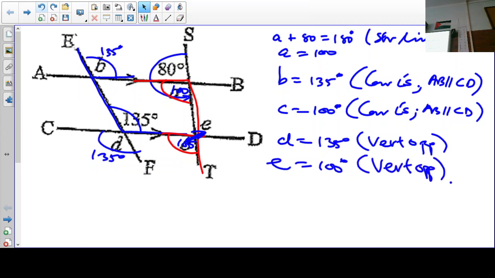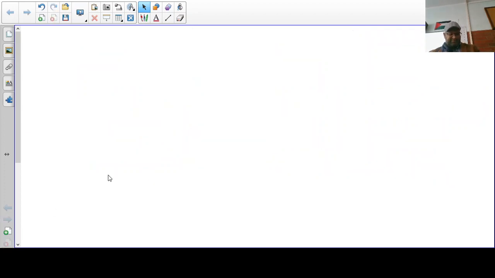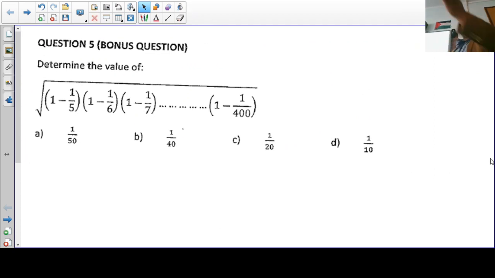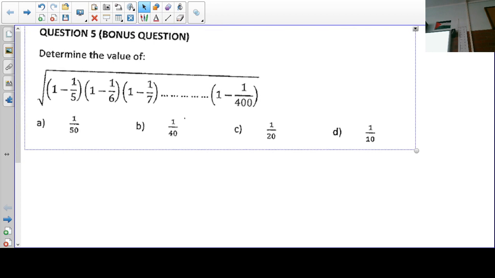Okay. People, the bonus question, let's look at that quickly. Before you leave, okay. Relax your bones. Who told you it's 1 over 10? Oh, you saw on the memo, okay. I was going to give you a chance now to explain on the board, but if you say you only saw it on the memo then.